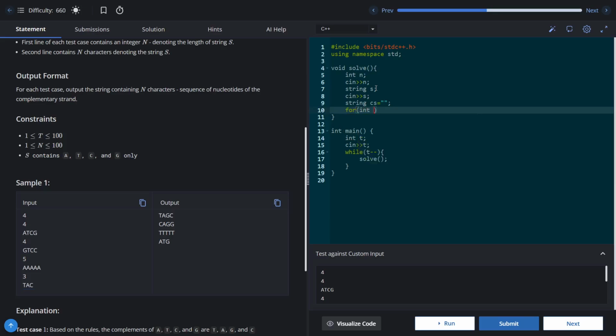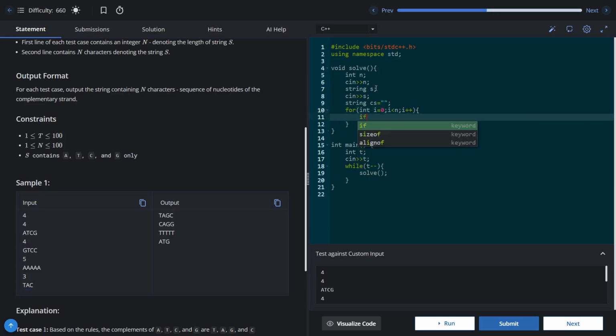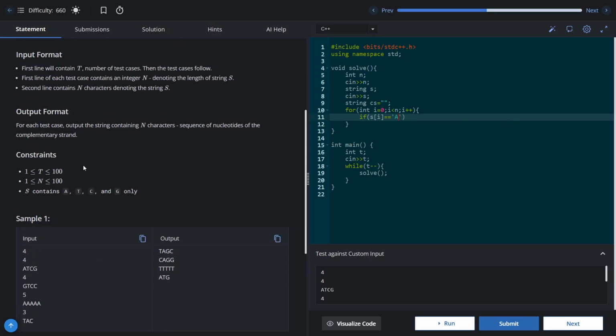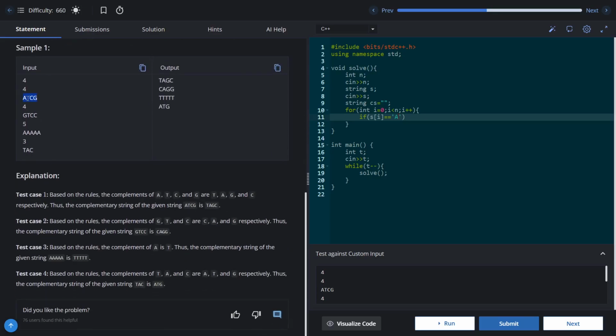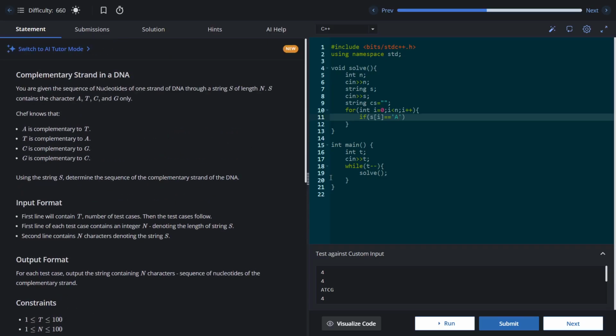We'll take one loop and iterate through each element of the string S. They haven't said whether the letters are capital, but in the examples we are seeing capital letters, so I believe it will be in capital letters only.